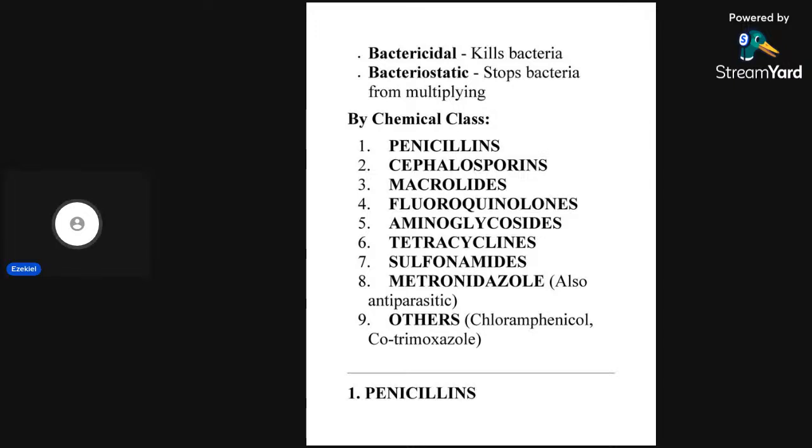Then we have the second generation, cefuroxime, popularly known as Zinnat. Cefuroxime has a broader spectrum of activity than the first, and is very good for respiratory infections, that is upper respiratory tract diseases, pneumonia, and ear, nose and throat infections. Then we have the third generation, which is ceftriaxone. They are mostly available as IV. They are used basically for UTIs and several serious respiratory tract infections.